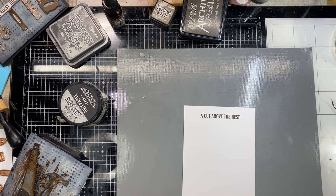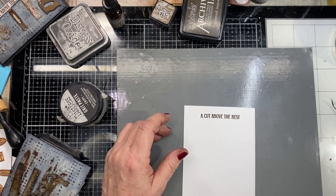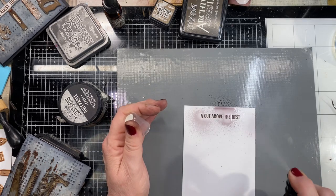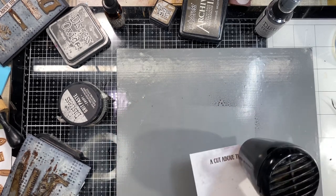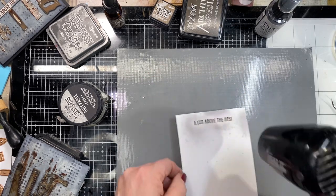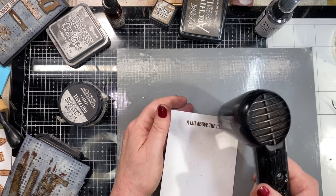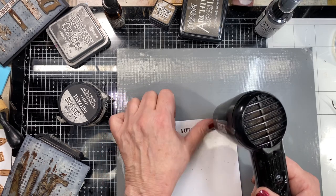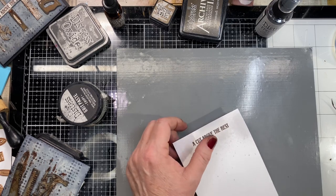I'm probably searching for my cutting tool — see what happens if I don't do my voiceover right away. I do want to cut this out, but I don't want it to be white. So I'm going to use the distress spray in lost shadow and give it a dry so it's not white. It kind of blends in but not too much with the rest of the background. I'll go ahead and dry this before I trim it. I love all the sentiments — they're really awesome. This is my favorite one because I feel like it matches something I would say to somebody.